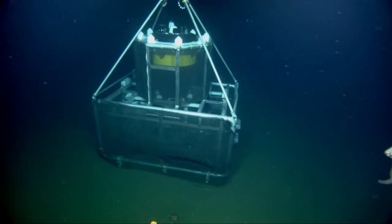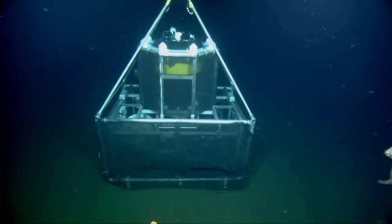What the buoy is meant to do is to rise to the surface slowly at about 20 meters per minute, several times per day, measuring oceanographic conditions in the different layers of the ocean all the way to the top. But we've never dared to bring it all the way to the ocean surface and into the swells before, because we're a little bit worried about how much the winch can take on the seafloor and about the cable jumping off of the winch.